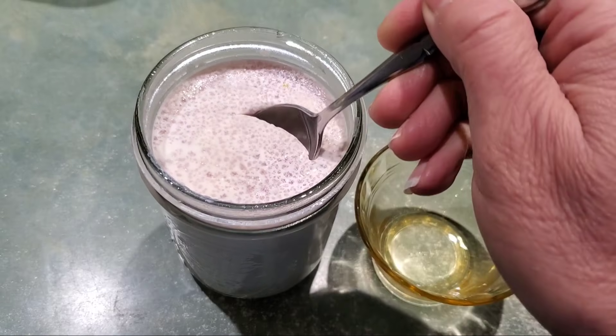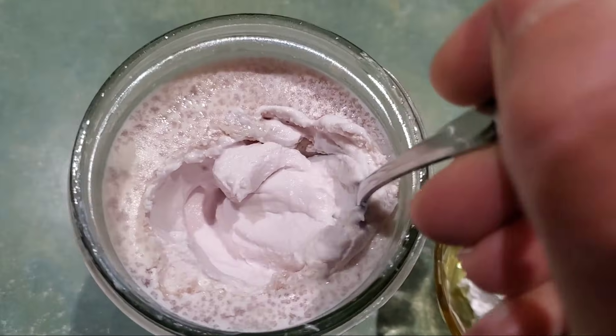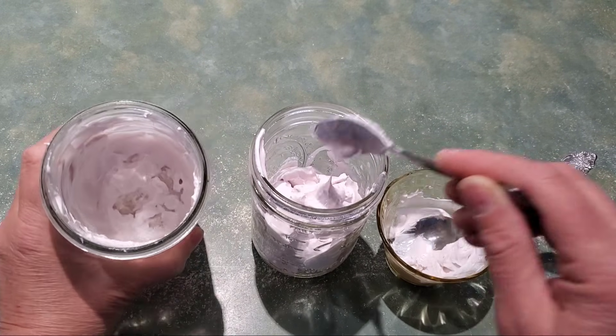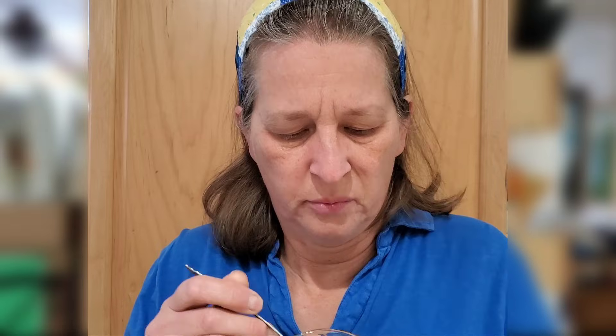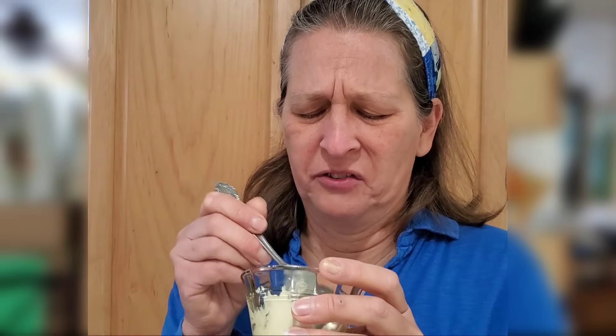I almost forgot — we need to try the other one where the three of them were mixed together. The top seems to be the psyllium husk layer, but the inside has a nice texture. I scraped off the middle section into a jar and noticed the bottom of the jar has the rest of that psyllium husk. I'm a little scared to try the top part because of the psyllium husk taste. The middle part's not too bad, but once it hits that layer of psyllium husk, it just adds that barf layer.